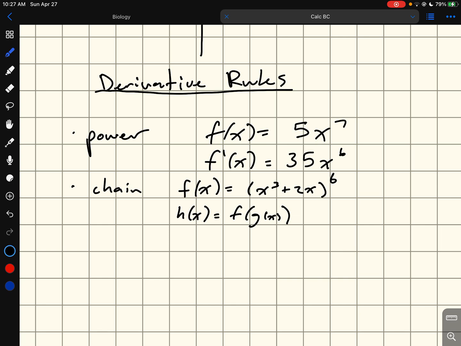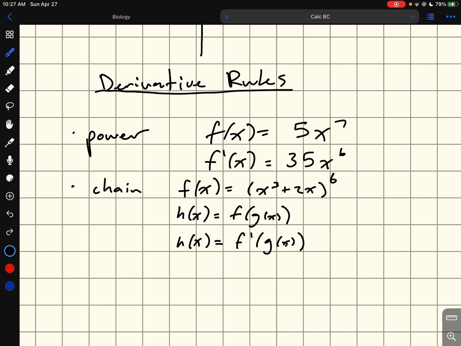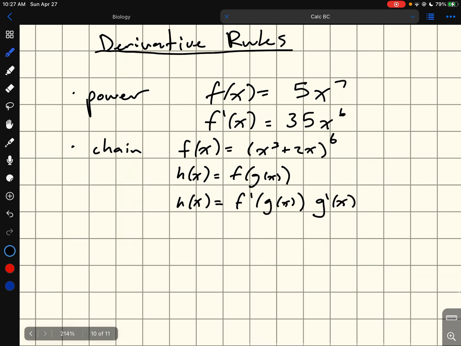And then what you have to do is first take the derivative of h. So the way you do chain rule is you take the derivative of the outside without touching the inside. So all I did was add a little prime, right? Take the derivative of the outside. And then you take the derivative of the inside, that's just g prime. And then if they wanted h prime of 3, you just plug in a 3 wherever you have an x. So now it's f prime of g of 3, and then g prime of 3.